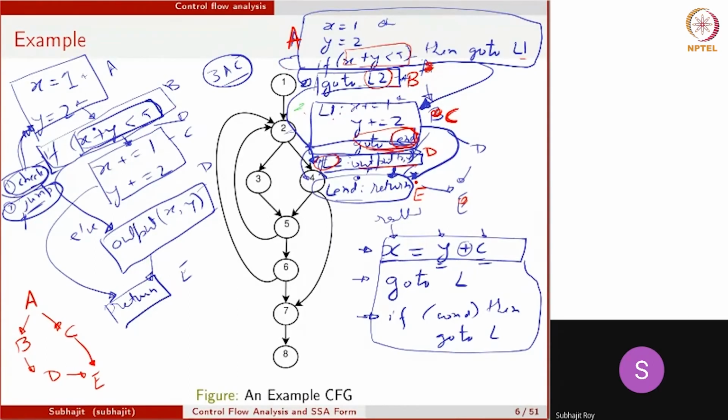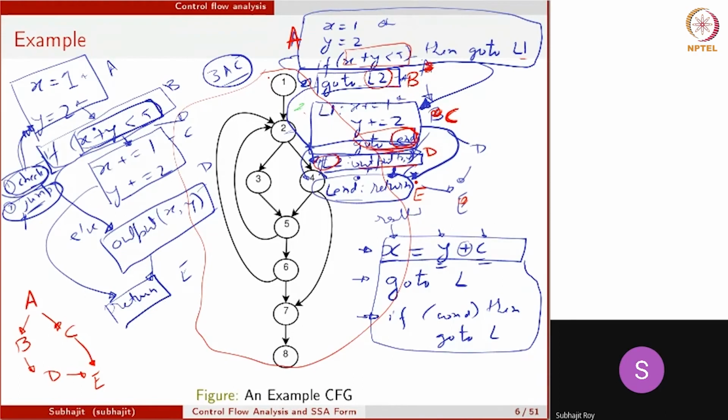So can you look at the control flow graph that you see behind, this large graph, and tell me. So what I've done is I've blanked out the statements. I do not care what the statements are. That is what we said, that when you do a control flow analysis, I don't care what are the statements sitting inside the basic blocks. Once I've created the control flow graph, that is all you need. You can throw away the statements. I will not care about them.